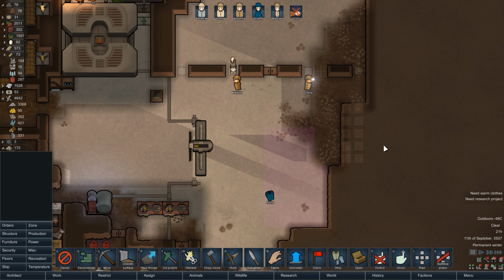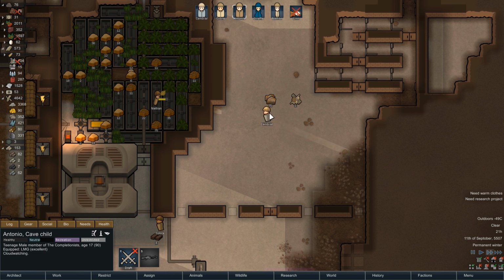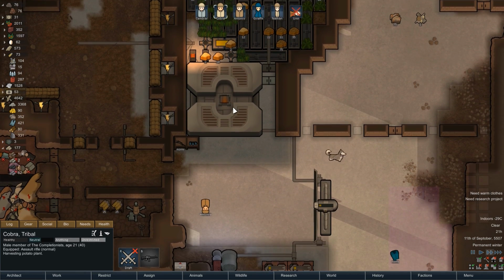Unfortunately, the wall we are currently building is blocking the wind turbine, so we are better off deconstructing it. It would have gotten caught in the crossfire anyway, and with 4 chem fuel generators and more than enough material to make more chem fuel, I think we should not have any power problems going forward.